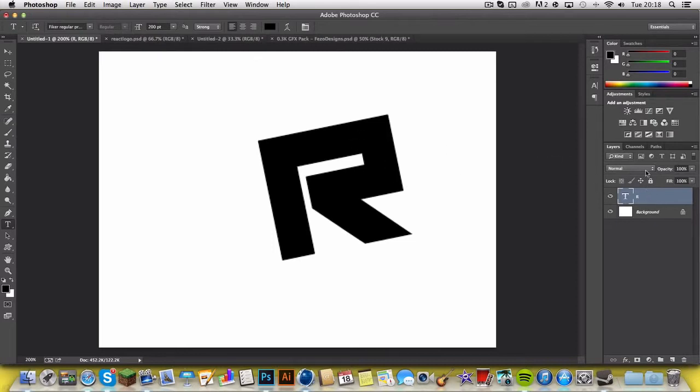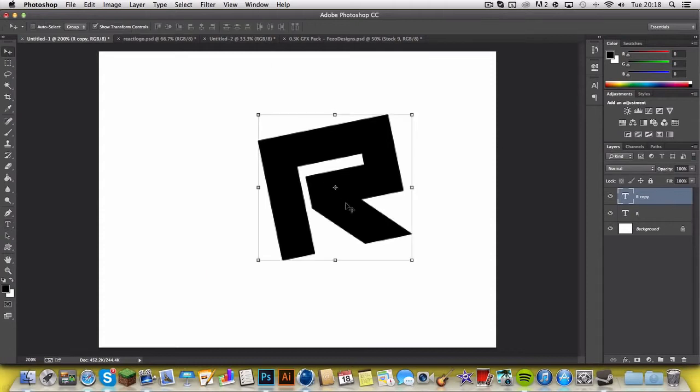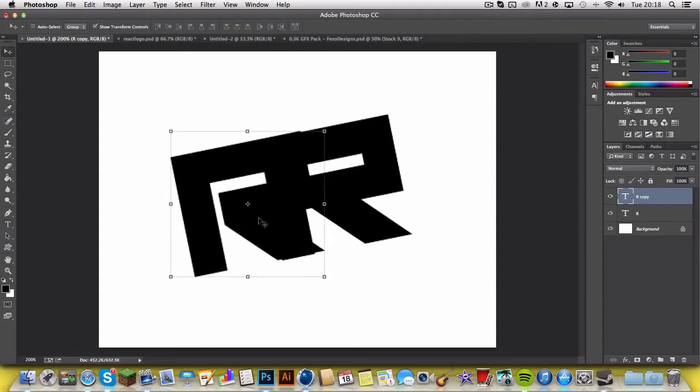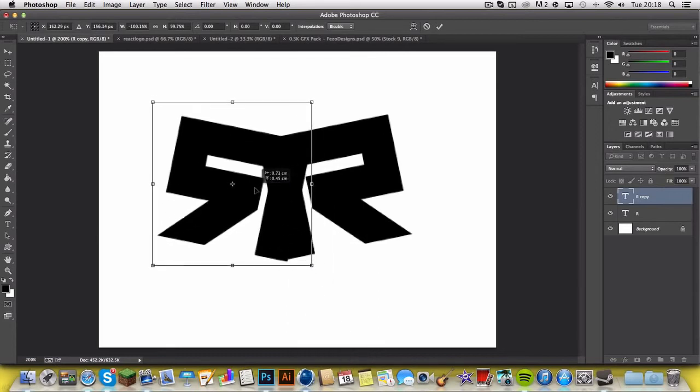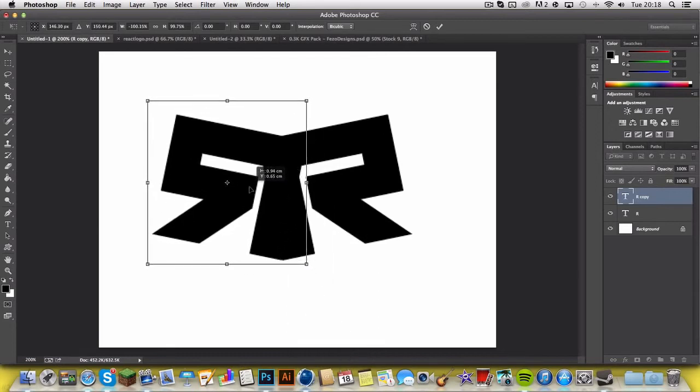So what I would like to do is get two of them. You press Control J over here, and get the other one and move it around. Press Control T and then right click, then just do some transforming with it, so you can get a pretty cool shape. It doesn't have to be perfect, but it'd look better if it is perfect. I think this is pretty cool. It's kind of like a skull, you know, the eyes and stuff. It'd look better if it was a piece. I've done that before, so you know.